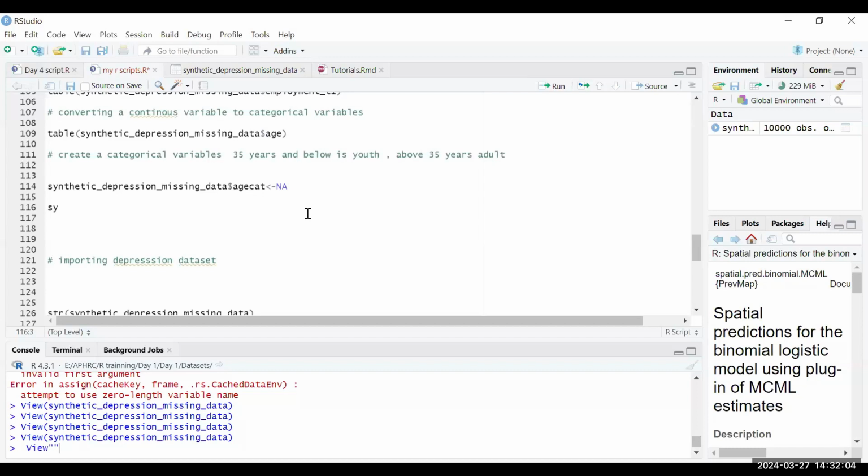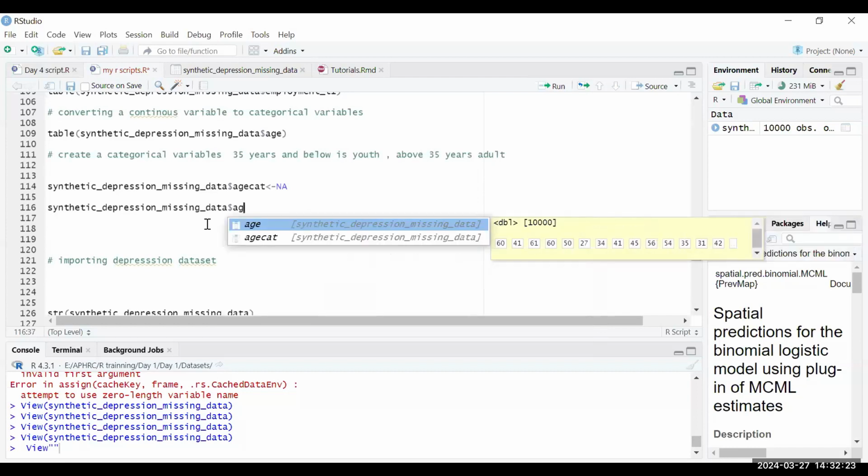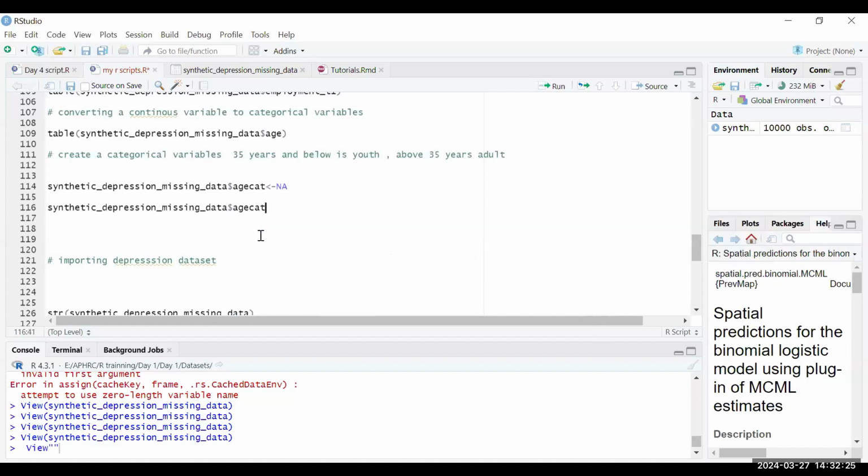I wanted to say maybe 18 to 34, then 35 to, what other cutoff was he talking about? Because we have above 65 here. So maybe 35 to 59, then 60 and above. Those are too many categories. Can we just have maybe 3? I just mentioned 3 categories right now.